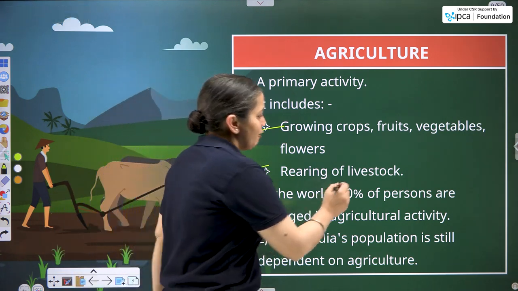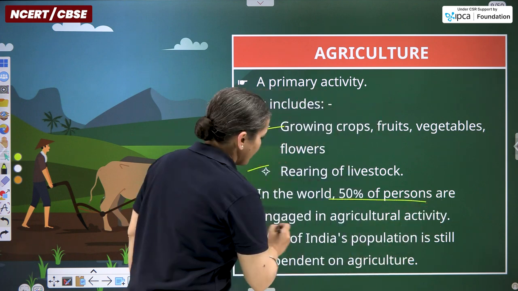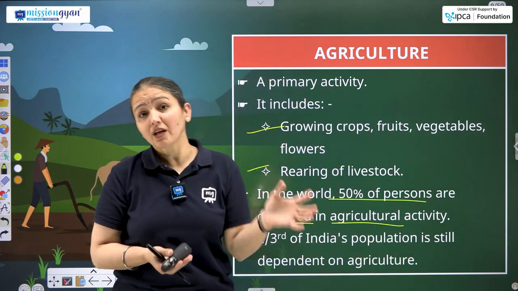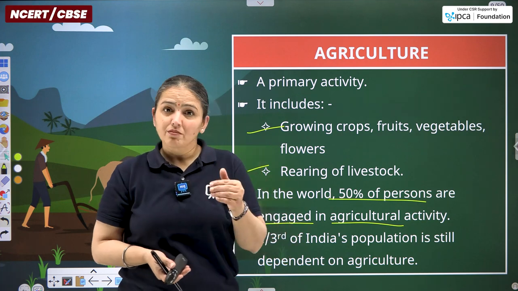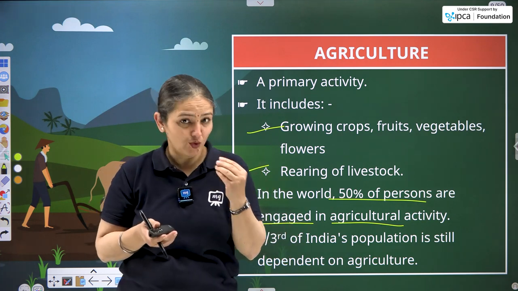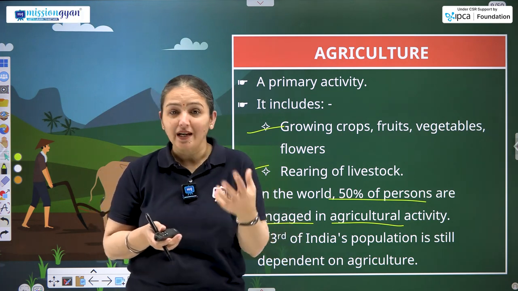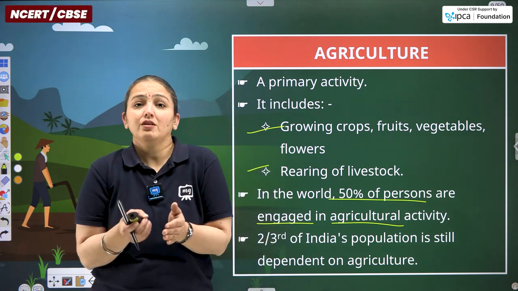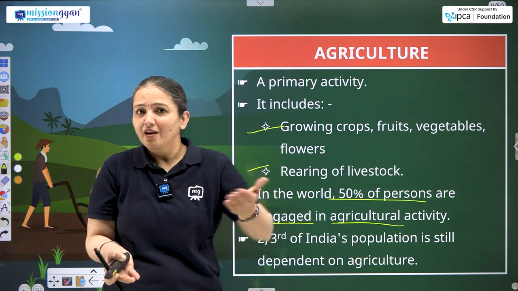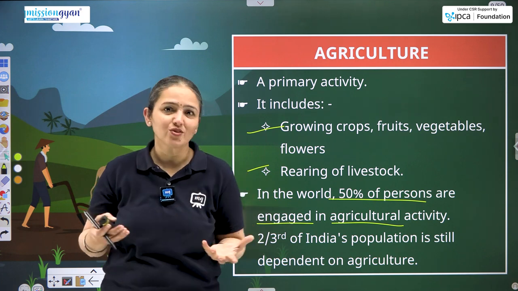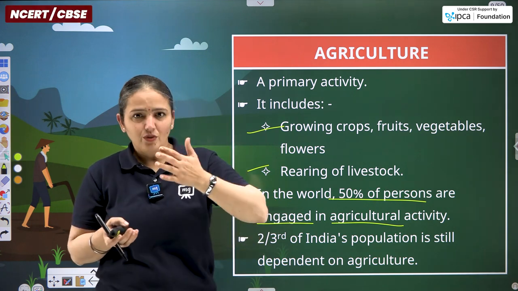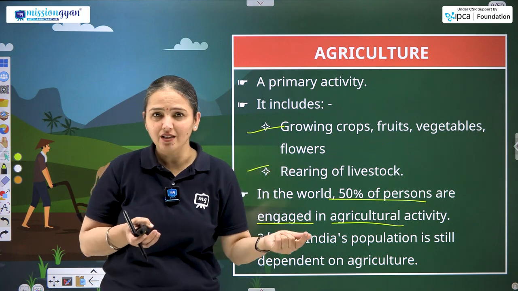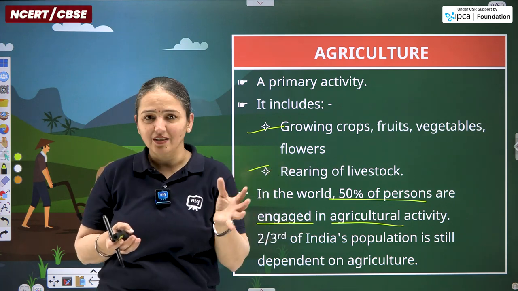In the world, 50% of persons are engaged in agriculture. Not from now, since centuries, since the beginning you can state. Because humans need food to eat, food to consume, because that is the base of their survival. It's not the only base, but of course, it is a prominent base. If you're not going to eat, how are we going to survive? So, of course, agriculture was discovered. It was not done in an instant, like, okay, I want to do agriculture, let's start it.